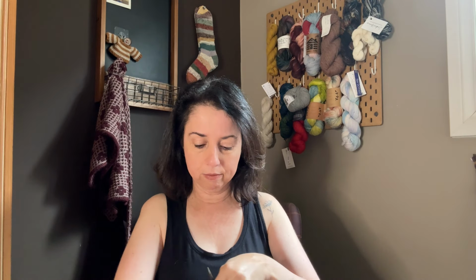Watch this space to find out what I'm doing. I have no idea. Do I order another skein? I really don't want to. I might have to. I really didn't want to bring another color into it. I want like a solid, beautiful color like this. So I probably will have to order another one. Oh dear, more yarn. Anyway, okay, enough.